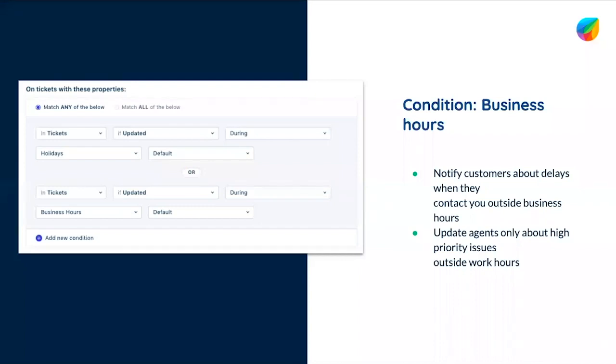Something else we've often heard from you is best practices on sending people in your team notification about tickets. Now, what can happen if you set up a notification for every update is that your agents' email inbox can get clogged with a lot of emails, and it gets easy to miss out on an important update. Now, with this rule, if there's a high priority ticket that's gotten an update outside business hours, you can have only those sent as notifications to your team, and you can have the subject change saying, "Hey, this is an urgent ticket. Please have a look." So it grabs their attention immediately.